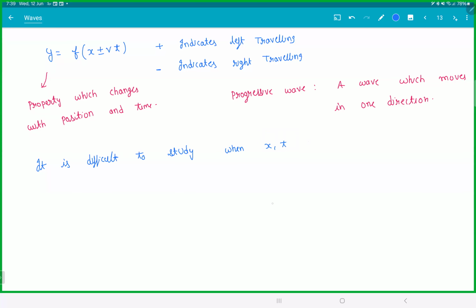For example, in the ideal gas equation PV is equal to nRT, how many variables are there? Pressure, volume, temperature, moles. How did we always study? We always kept two things constant, isn't it? Number of moles and temperature constant, we studied PV is equal to constant, Boyle's law. We kept volume constant, we studied P proportional to T. So when you had more than two variables, you always kept one constant and studied the remaining two, because we are unable to comprehend these things in 3D, when x and t change at the same time.